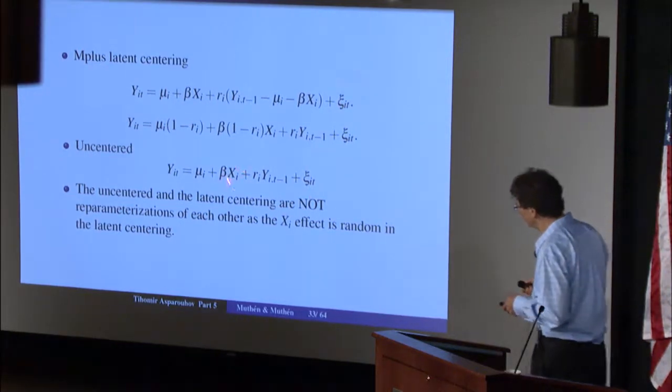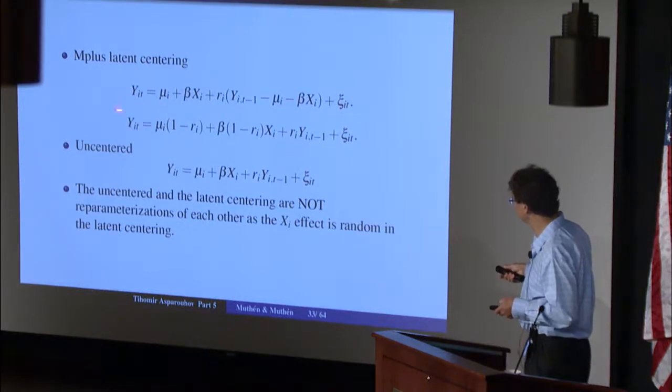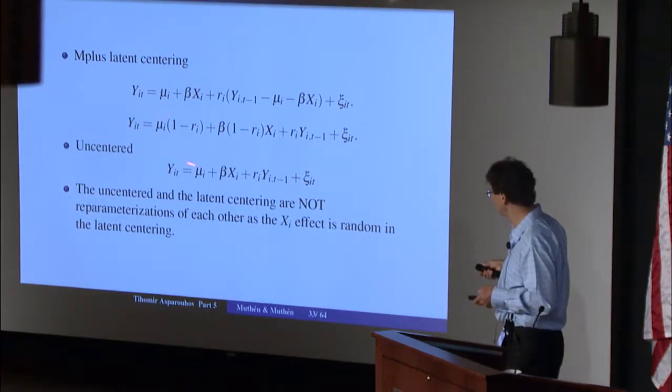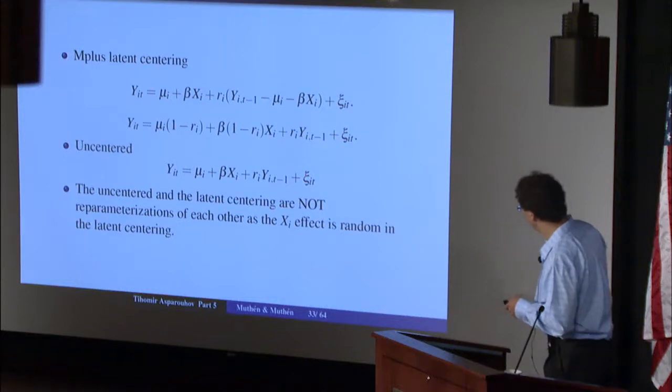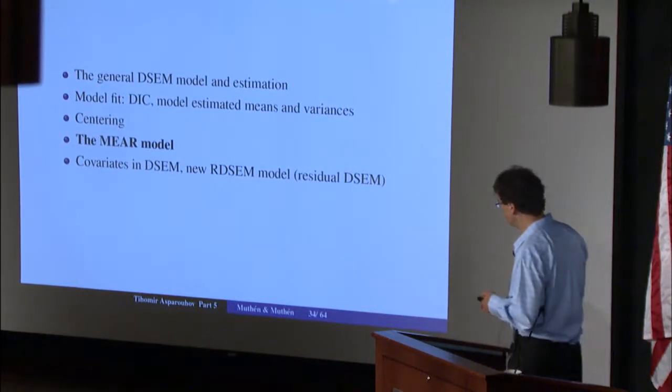And in fact, it's not even identified. You can make it random, but it's not even identified. So the only way it's identified here is because there's a high correlation between this and that random part. So anyway, the uncentered method doesn't really apply for more general models.